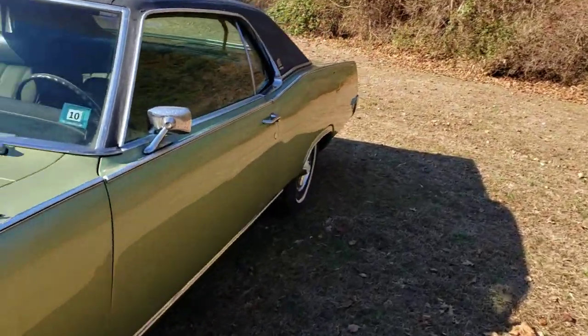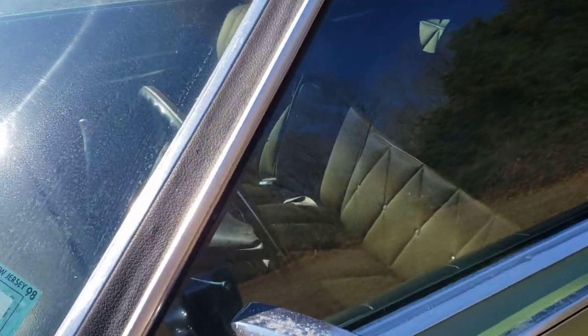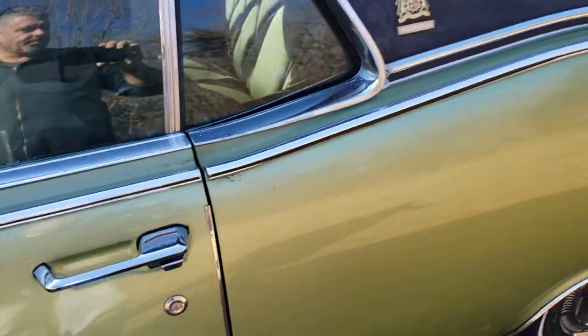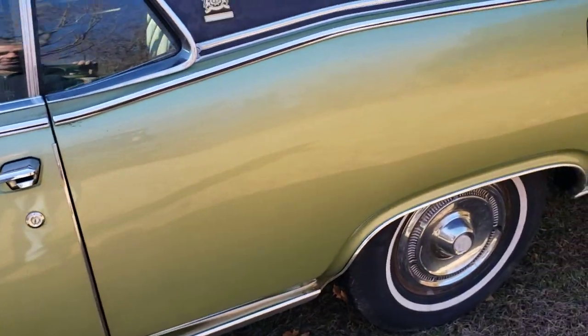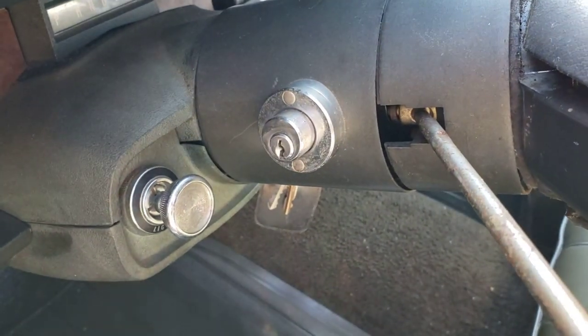So I'm just going to quickly, here's the mirror. You can see it's got some pits in it. Back here, some of the stainless. So it's definitely a driver. But you got great ingredients. Plus you got a big block, 429. It's got a factory installed steering lock. So we're going to try and crank this hog up.